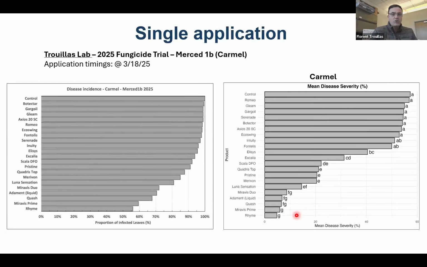This is another orchard where we tried to come in a little later. So we had a delayed single application within the orchard. And what you can see is that disease incidence remained high, even using all these good products with only one application. That's something to remind all of us that 2, and eventually 3, applications are going to be the minimum requirement for disease management to stay on top of red leaf blotch, as a single application doesn't show enough disease control.